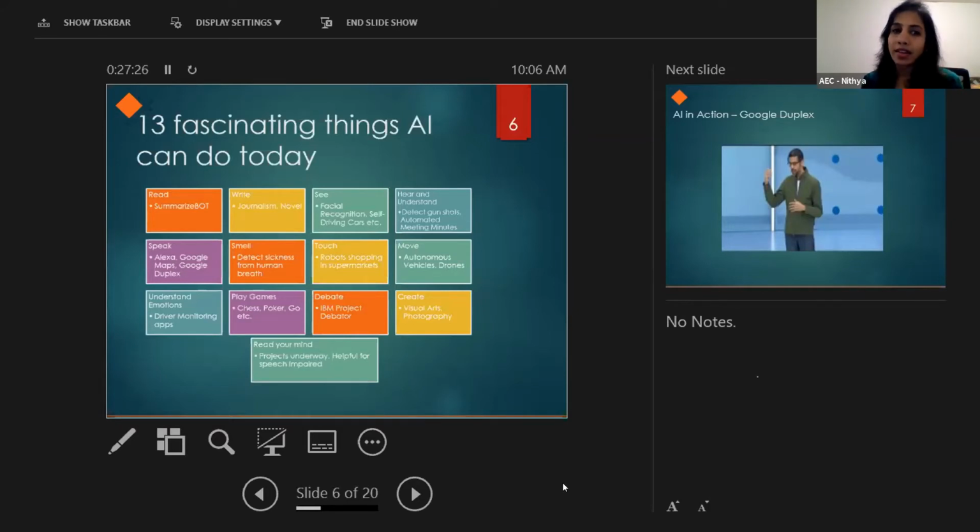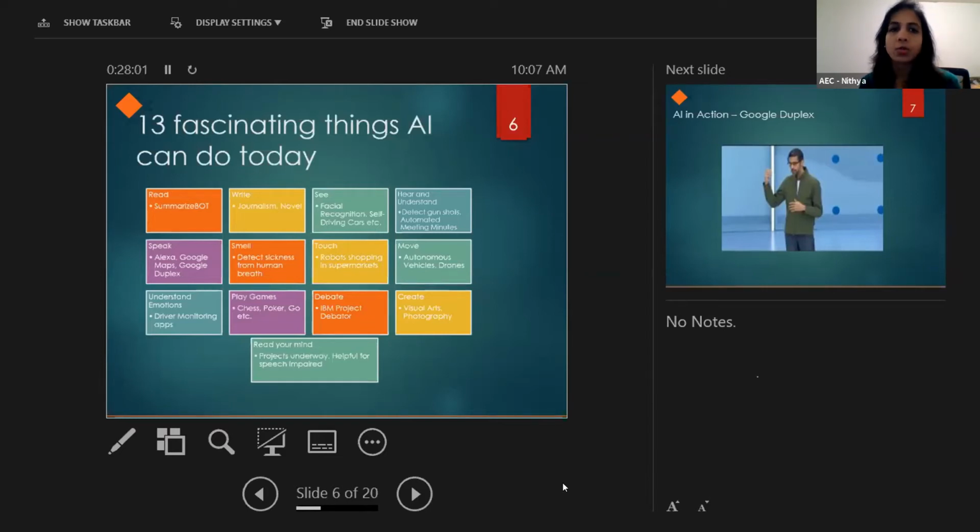Smell, it's in healthcare. There are systems, I don't know too many details about the system by itself, but I know there are applications where even from a human breath, the AI systems, the machines can detect sickness by smelling your breath. So what kind of issues you're going through, what level of diagnosis it does, that's beyond my understanding, but I know there are applications that do that. I would be happy to know from you guys if you know about it, if you research about it, come back and let me know.